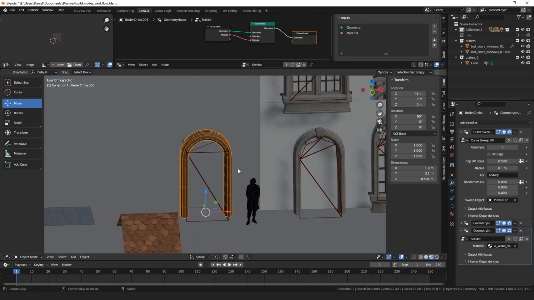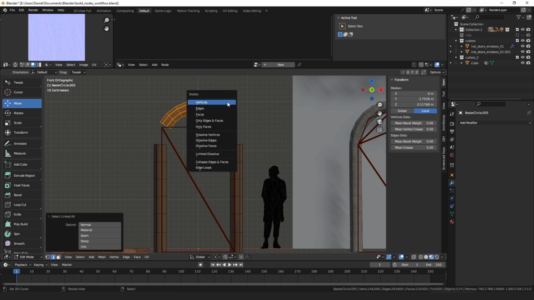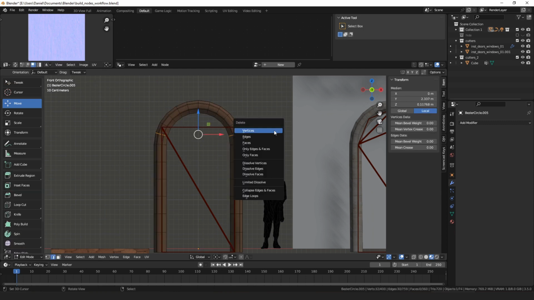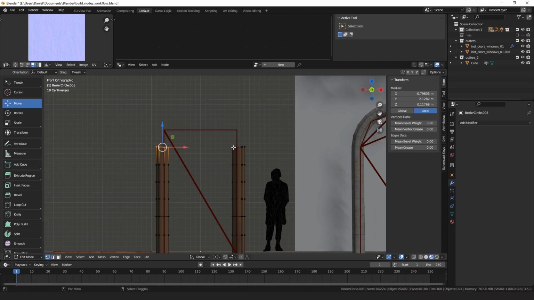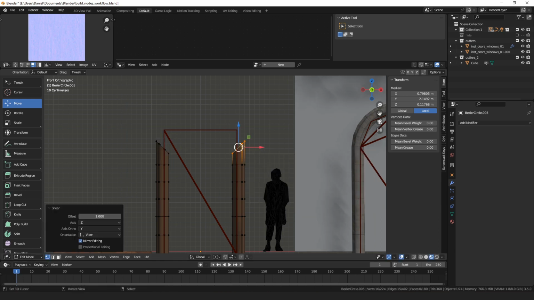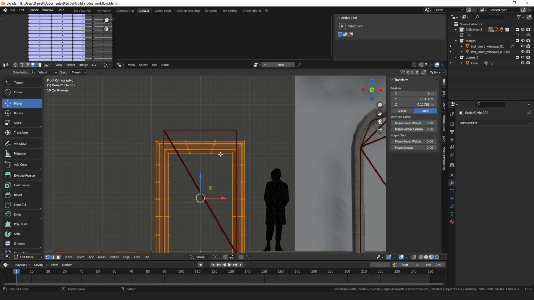Let's get rid of the perturb, and then we'll convert this to a mesh. And then we'll just delete this arch, because I don't think I want it to be arched. So then we'll just select these top loops, scale them so they're flat. And then let's do a shear, y -1, shear y 1. Should be able to select these and bridge edge loops, add a couple of cuts in.